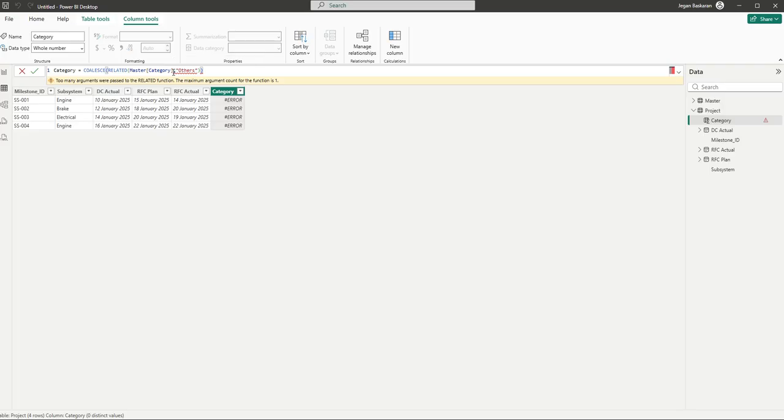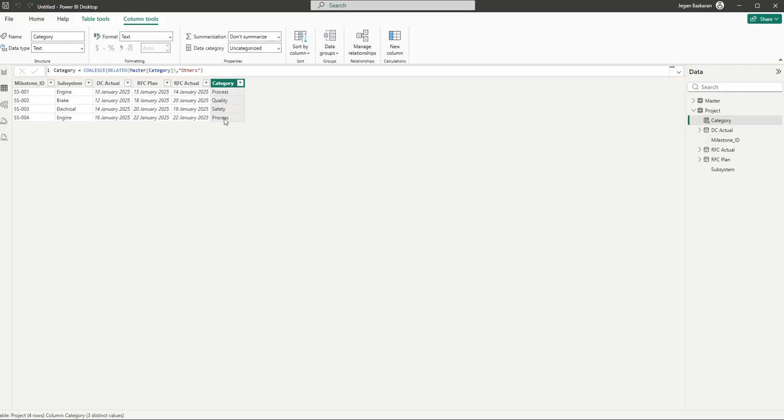Next, here I need to close this. Remove this. Yeah, so now your category is filled, and similarly create another column for criticality.